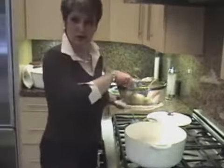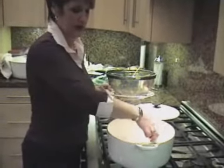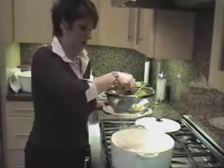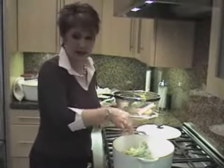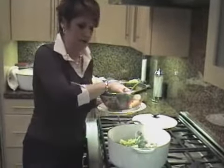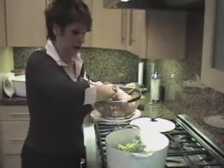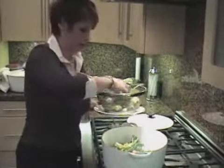Because the quail cooks very fast, I can add all my vegetables ahead. If I would make a chicken, or turkey legs, or something like that, then I would not add my veggies immediately. But this could cook at the same time. I think I'll just put one Brussels sprout first, because this has a very strong flavor, so I can add it later if I really want to.